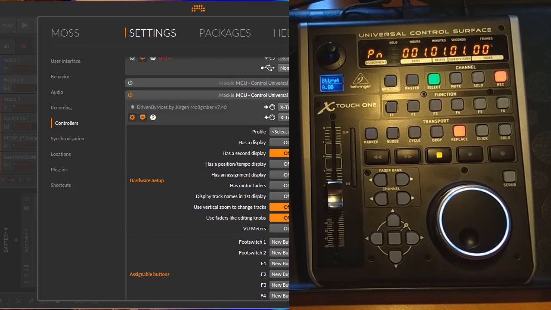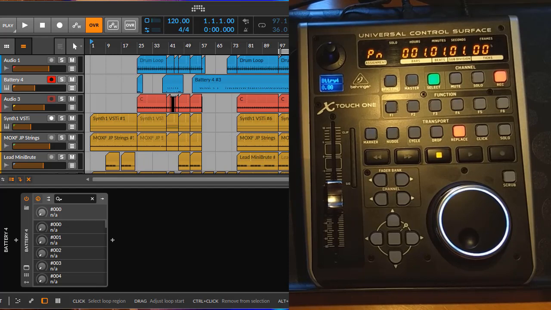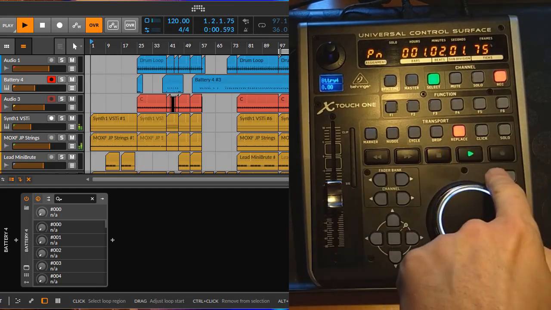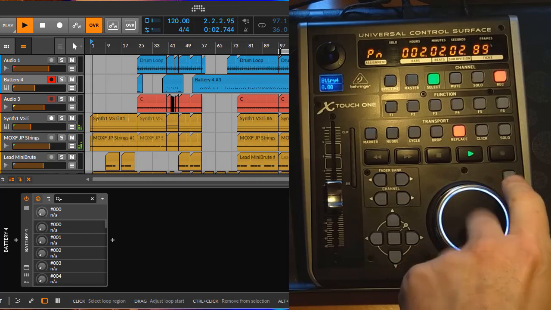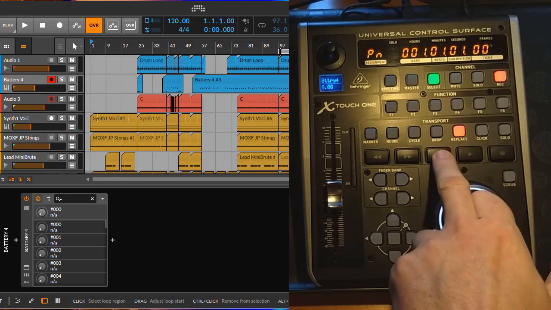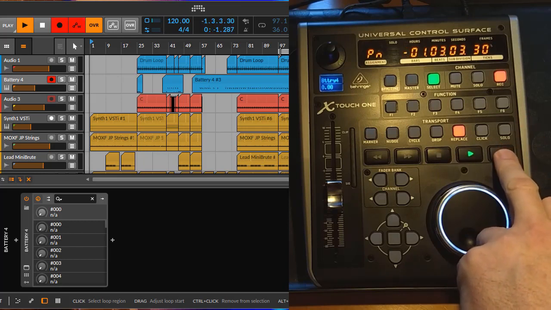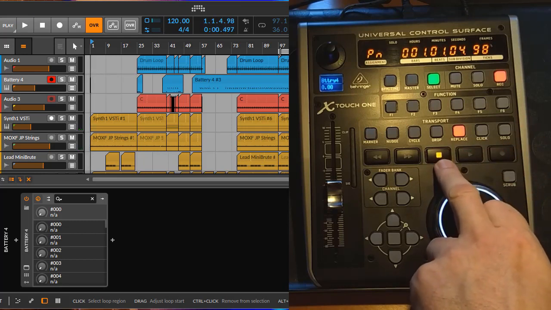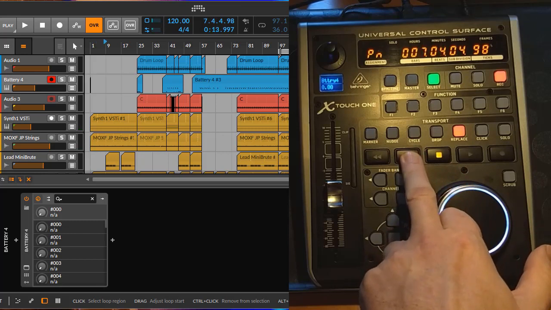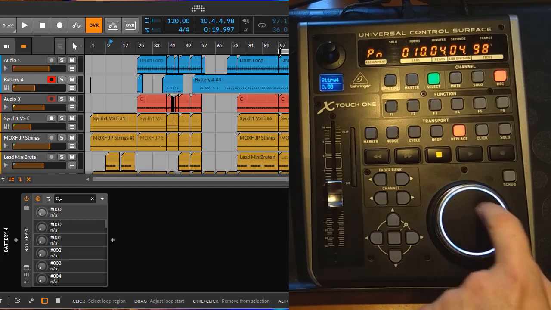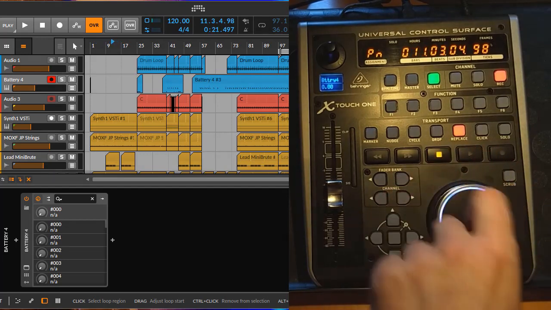Okay, so let's jump into what you can do with that device. Let's start simple with the transport area. You can press play as you expected and start the playback, stop it, and if you press it again, go to the beginning. Recording can also start, and you can record into the Arranger, navigate into your Arranger view, and also use the big wheel for scrolling in your project.